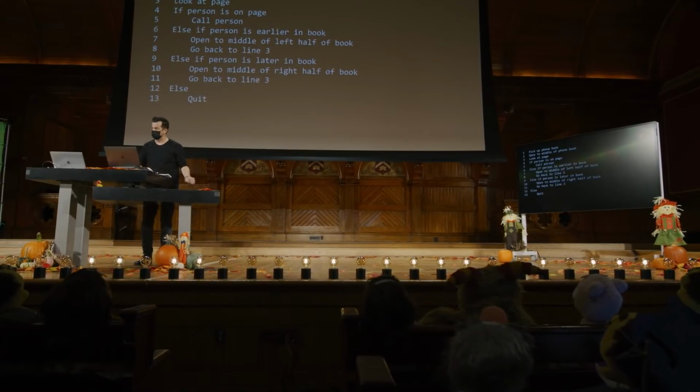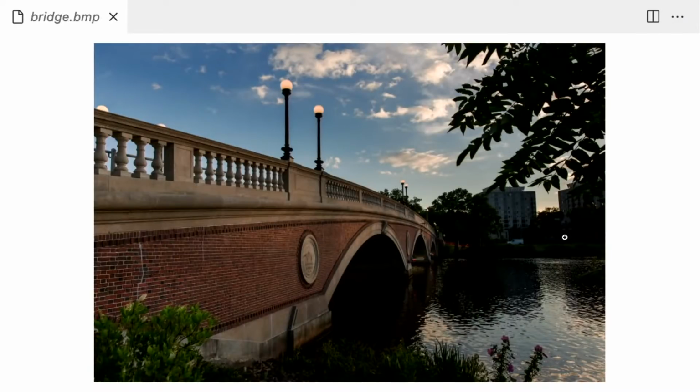So as an example of this, let me switch over here to this image from problem set 4, which is the Weeks Bridge down by the Charles River here in Cambridge. And this is the original photo. Pretty clear, and it's even higher res if we looked at the original version of the photo. But there have been no filters a la Instagram applied to this photo.